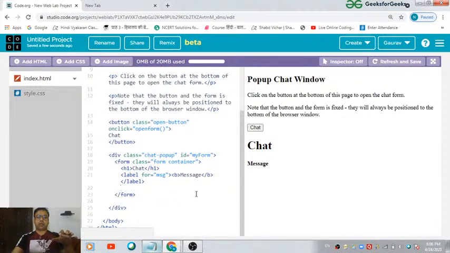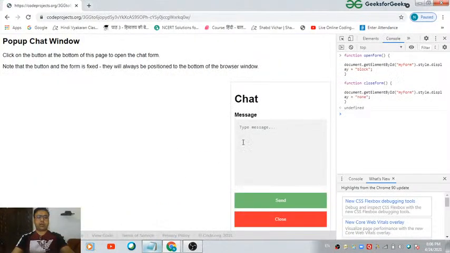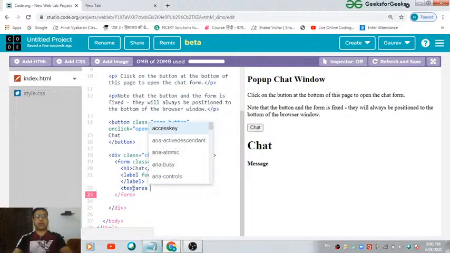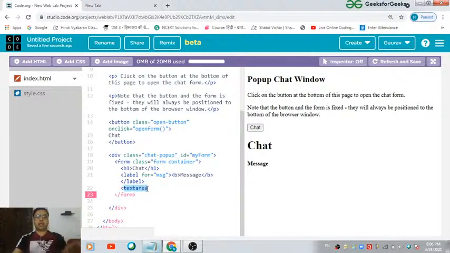Now there is a text area which is present just below this text. Because the user can type his message over here, we need to connect this text area with this text over here. For doing that, we can first make use of the textarea tag for getting a text area over here on the stage area.